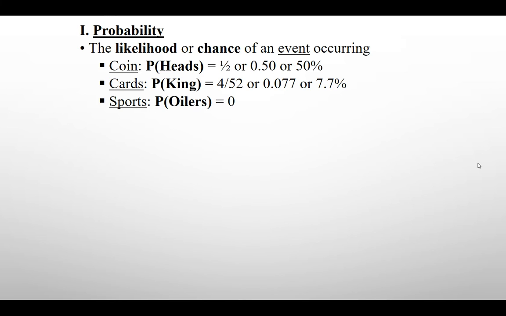This one's more of a joke, although a very sad joke. When I first wrote this PowerPoint presentation, it must have been somewhere around 15 years ago, when the Edmonton Oilers hockey team was not very good. And I wrote this in here as a joke, just basically to say what's the probability that the Edmonton Oilers can actually win a hockey game, and it's equal to 0. Well, 15 years later, not a whole lot has changed.